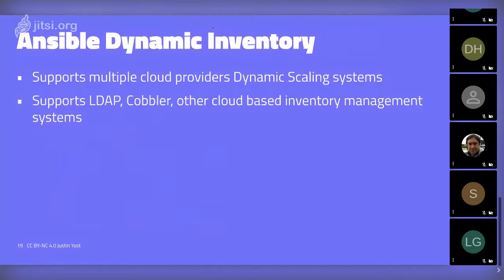Ansible does have the ability to support this sort of dynamic inventory. It basically does it through providing some wrappers around either LDAP, Cobbler, which is their own custom dynamic inventory management system, and then some other cloud-based inventory management systems, including whatever AWS and GCP's stuff is. So if you're using any of those standard cloud providers, Ansible will totally support it if you have the desire or need to have this sort of dynamic inventory.